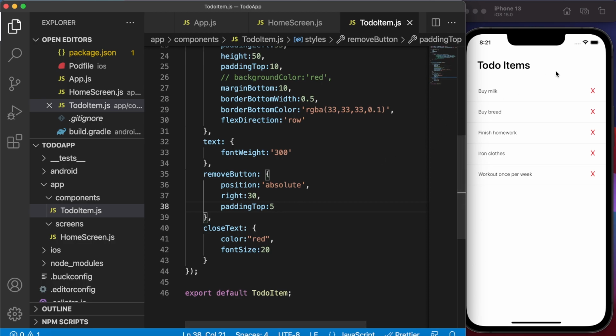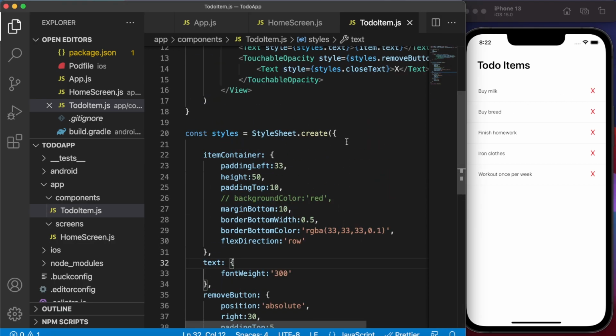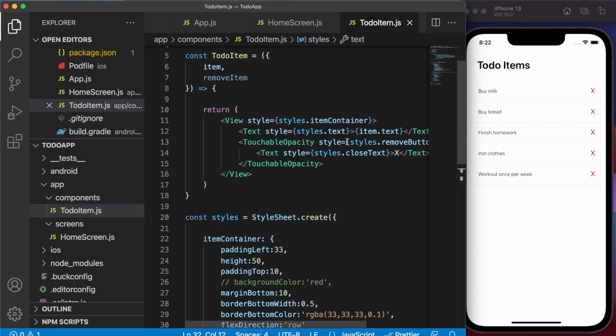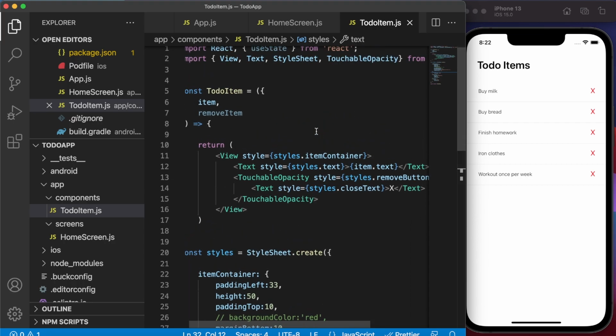Okay, so now if we tap on the X here, notice that there's a slight or simple opacity animation here provided by default by TouchableOpacity. Now we just need to pass in the onPress, using the removeItem props here.